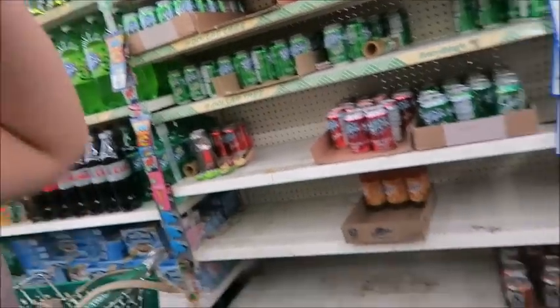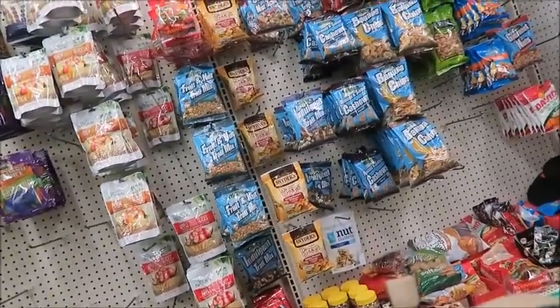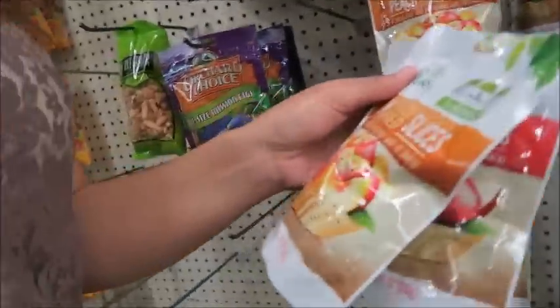A lot of their shelves are bare. These are pretty expensive by the ounce, but Benjamin loves them. So if you can spare like a dollar per snack — which is pretty pricey — one bag goes pretty fast. My two-year-old Benjamin can eat an entire bag in one sitting. But the freeze-dried apples and the freeze-dried peaches are pretty tasty. I personally don't really care for the peaches — the peaches are a little tart — but the apples are good.